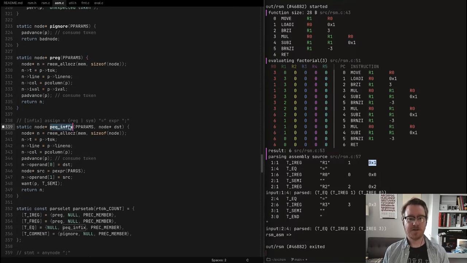And then we wrote an infix parselet for the equality operator. This one takes a thing on the left side. In the example here, it'll get a register, so it'll receive it here, and then it will parse an expression on the right-hand side, which in our example will be another register. And it builds up yet another node with operands. Instead of an integer value, this type of node will have two operands, which are the left-hand side and the right-hand side of the assignment.